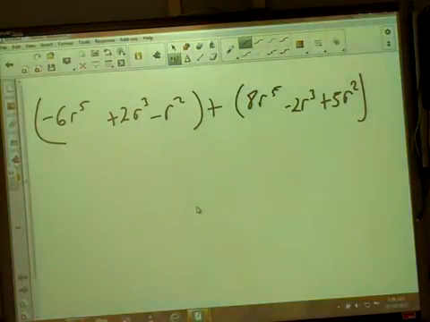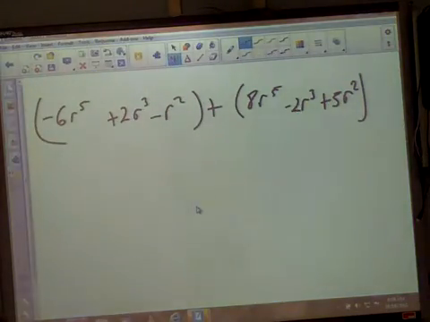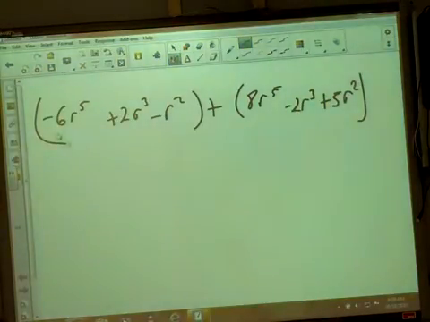Alright, 2 ways I know to do this. The first way I'm going to do it is what I would do on my own, and basically just depending on how the problem is written. If I was given the problem this way, this is the way I would do it. This is when I always say I'm term hunting. I get over here in this parentheses, I got a -6r to the 5th, and I go to the other one and hunt and see if I've got an r to the 5th.